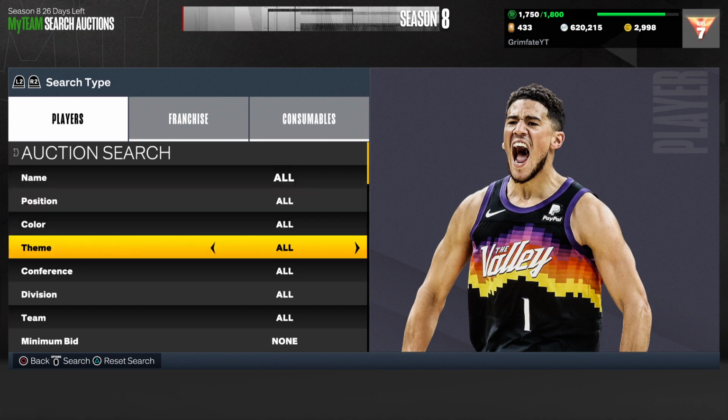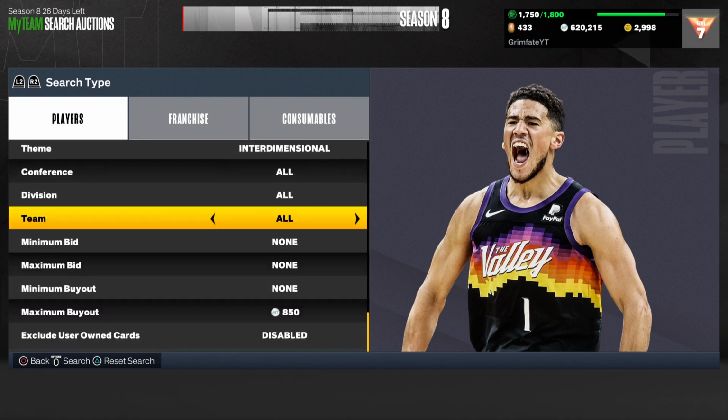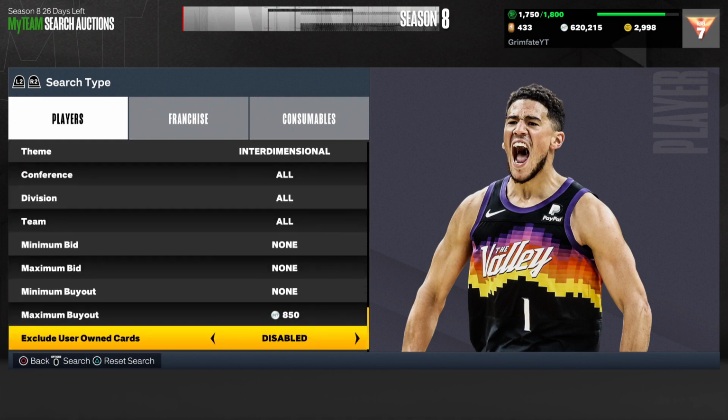So for the next filter here, we're going to go over here to the theme, and we're going to set it to, scroll down here, not invincible. It's going to be interdimensional. Now this filter, we're actually going to put the color on dark matter as well. Make sure you do that.